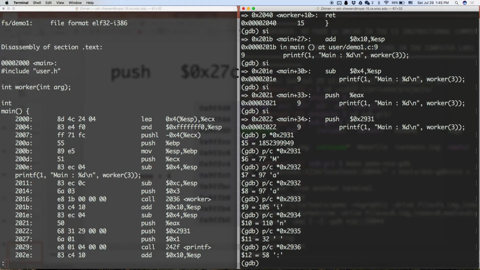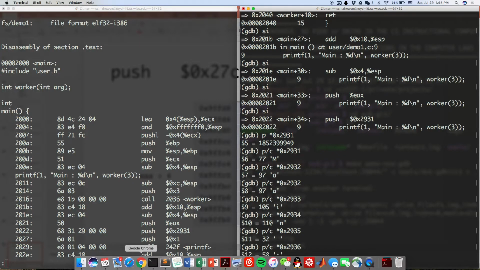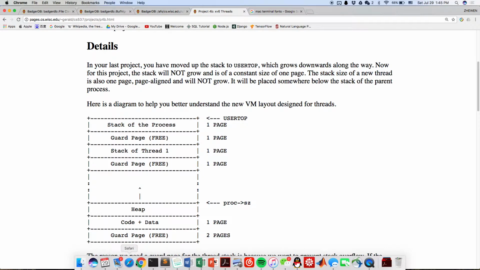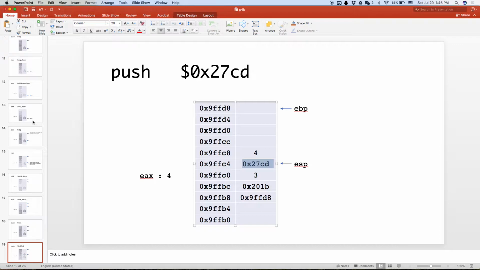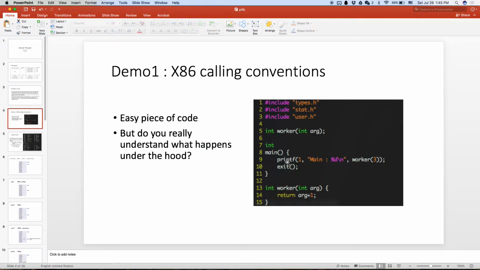Where does the string come from? It's exactly here, right? So this is a string. So for that weird address, it just stores the string here. So why are we pushing the string, or the start of the string, the address, to the stack?